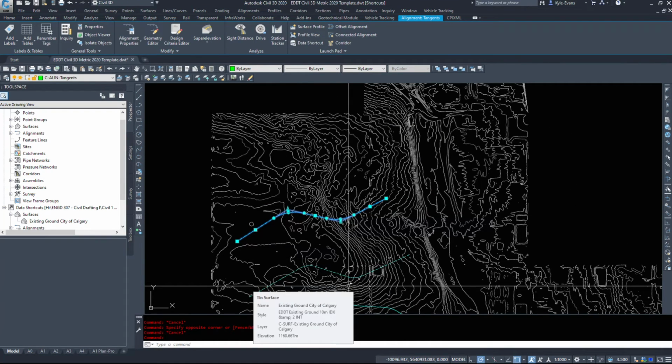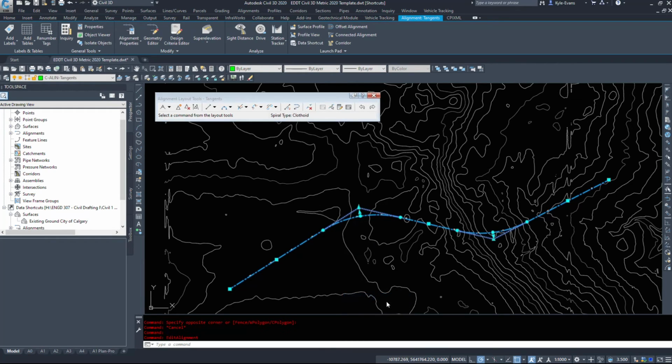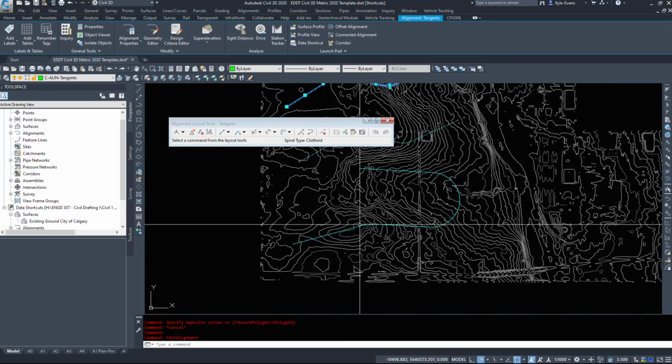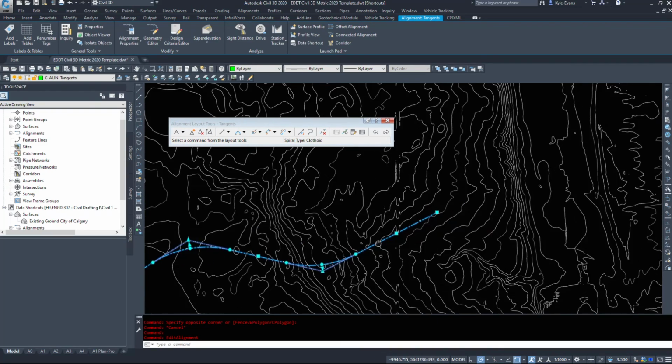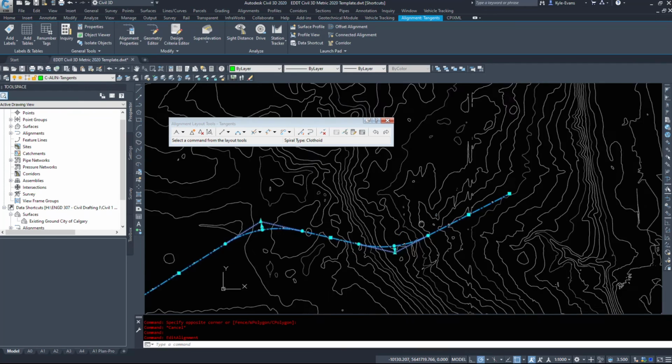Now, to get into the dialog box, we select our alignment, we right-click, and we can go into Edit Alignment Geometry. We also have some other options: alignment properties, style, labels, add widenings, edit super elevation when we get to that. But for now, we're going to go Edit Alignment Geometry, which will bring up the dialog box that we saw in the previous video for these alignment layout tools we use down here. So if we didn't draw this long enough, we can go and add to it at the end. We can add tangents and then put curves between them and go from there.